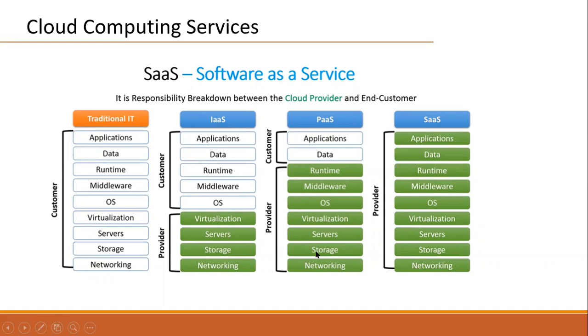Whereas in PaaS, everything is maintained by Amazon; only databases and applications we have to maintain. Storage, networking, security, OS level patching, installing Oracle, installing Python, everything is done by Amazon itself. No need to install anything here.